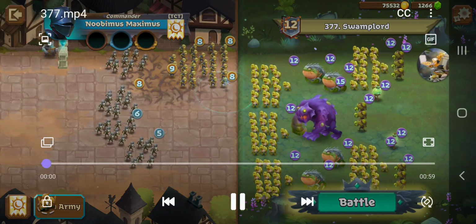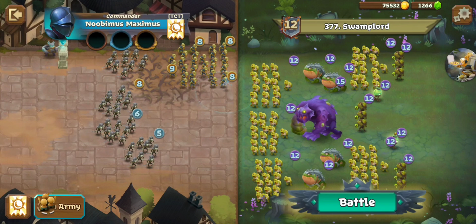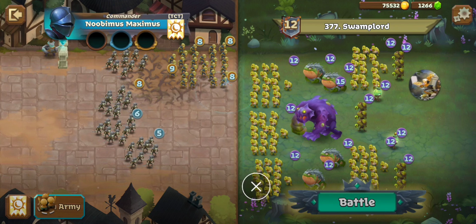Okay, 377. Now this one I took some time on. This one took me a while. We have a Devourer, we have 5 groups of Plague Bearers, we have 3 groups of Plague Throwers, 4 Giant Toads, and 2 Blessed Bombbots.